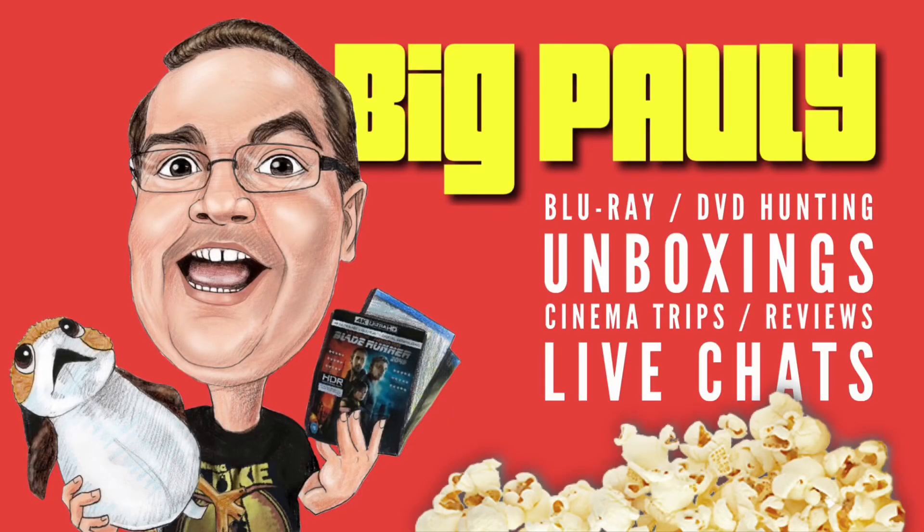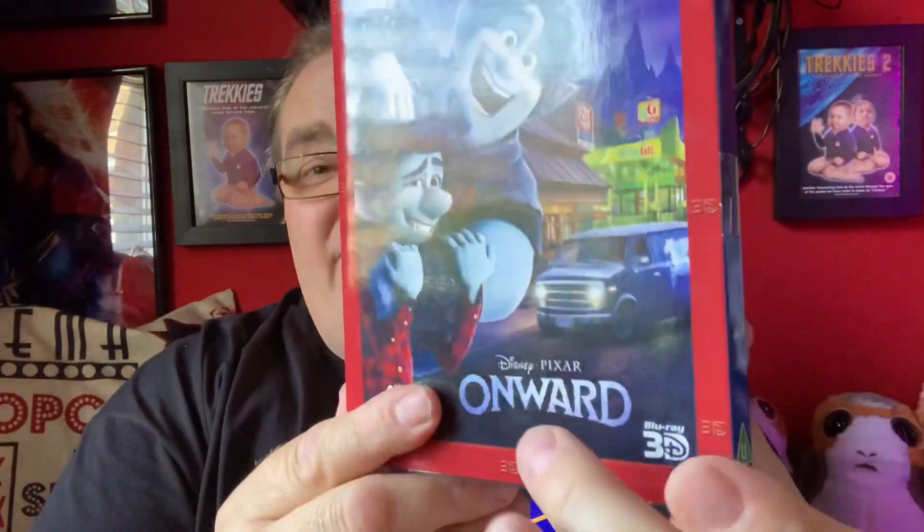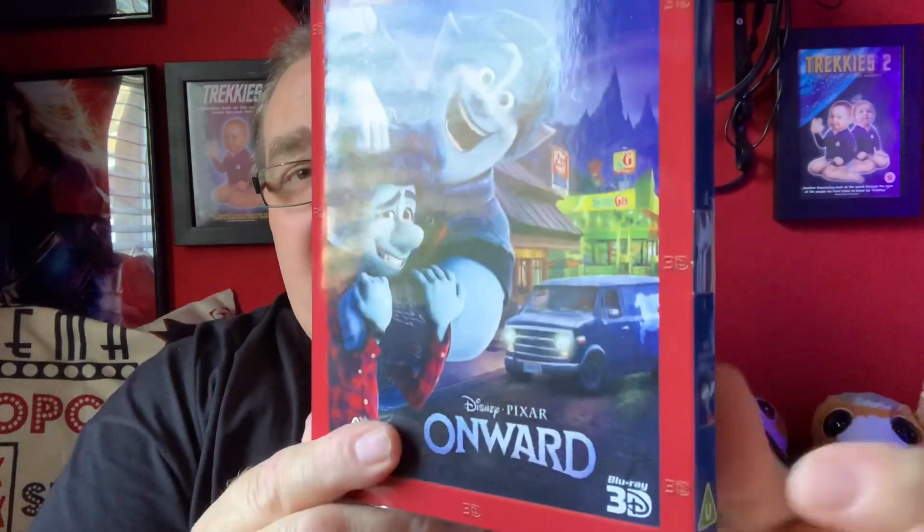Very nice covers. It's a shame that they're both the same — we couldn't have had a different artwork — but it really looks good. So let's start off with the 3D. As you can see we've got a nice glossy cover. There doesn't seem to be any embossing at all, unfortunately. There's no embossing on the title or on the 3D logo going down the sides, which is a bit unfortunate.